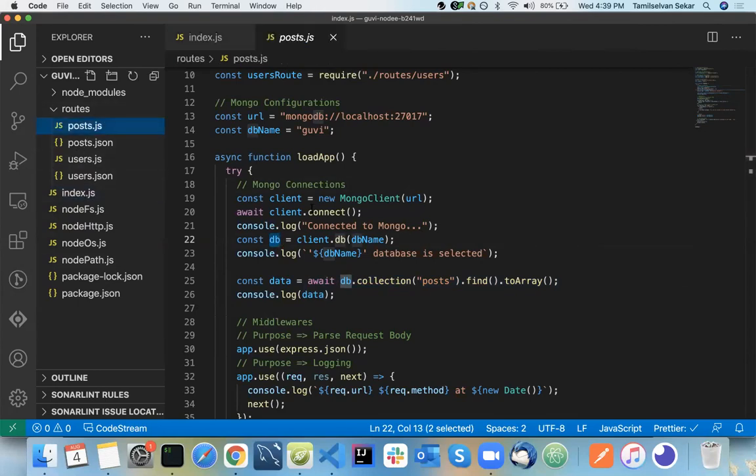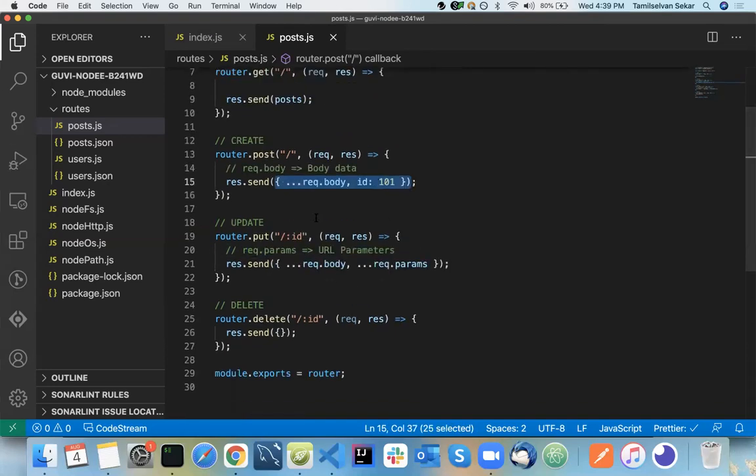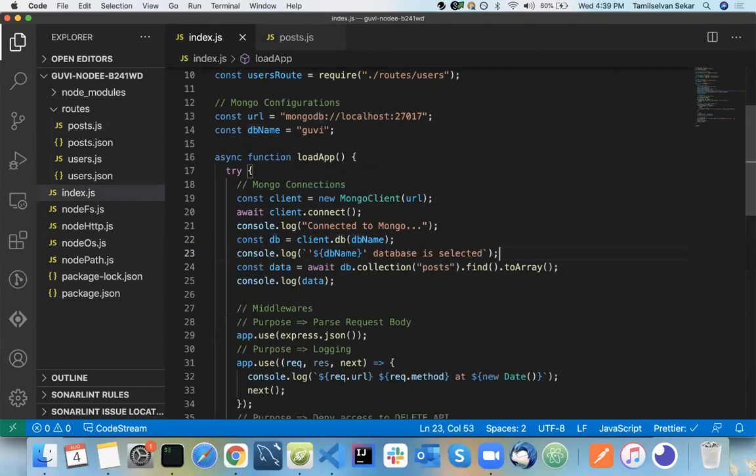For example, the find query should be happening here because this is a GET API, so you use your find query here and retrieve that particular response. In the same way, if you want to create a new record, you create it and send that response. The same applies for update and delete as well. Is this clear? Can everyone confirm? This is the main part of MongoDB: connect, select a database, and whenever you select a database you'll have the DB object. Using the DB object only, you are going to proceed further.